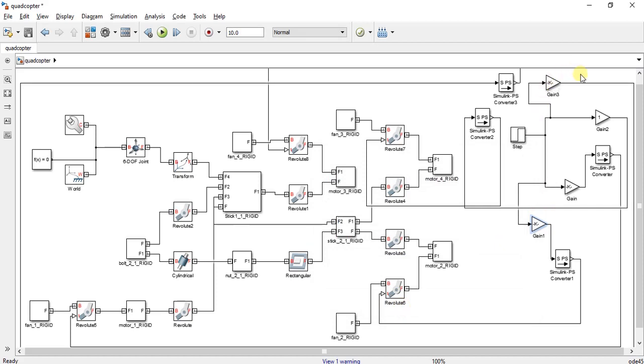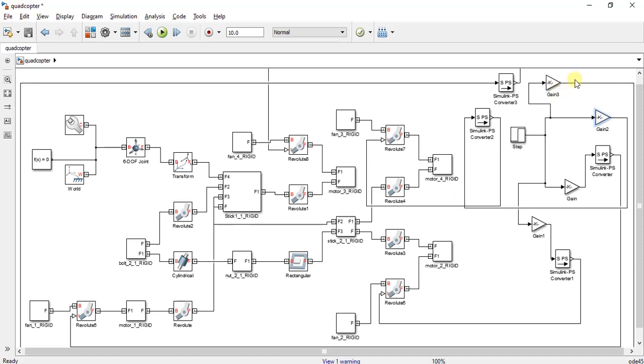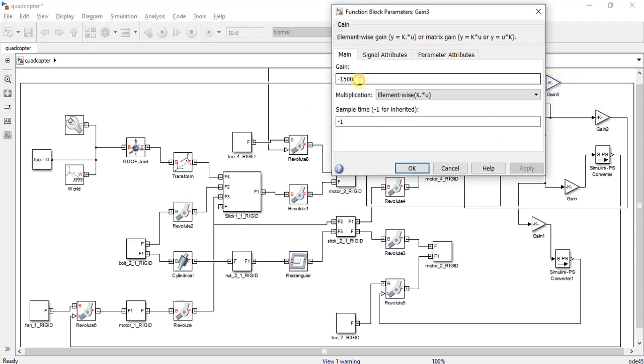And for fan 3, the gain is here, so it is also 1500 in a positive way. And for gain 3, the value must be too low, so I'm going to give a value of -1.